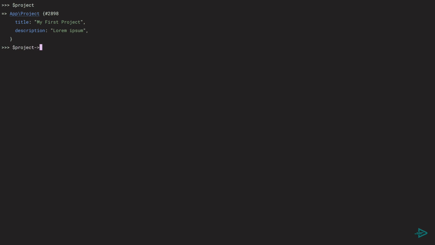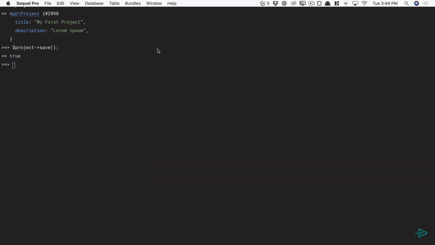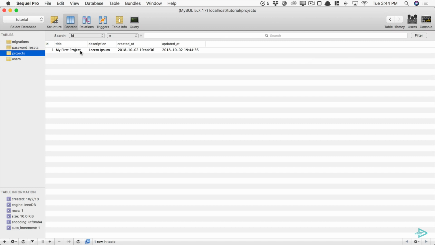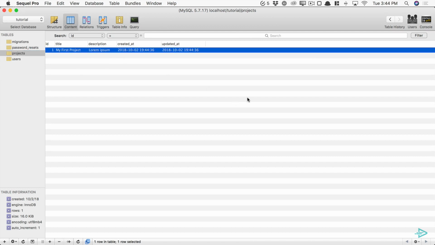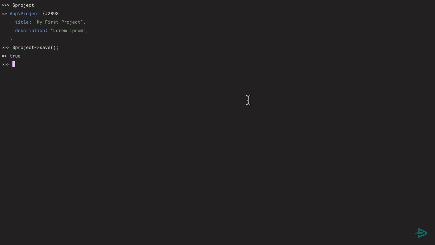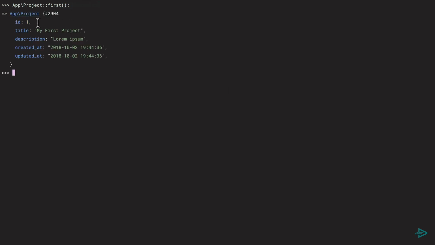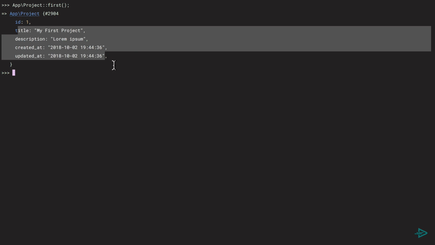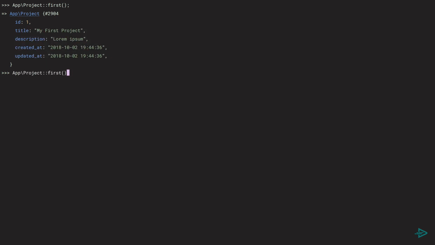So let's persist it. I will call project save. And that's it. You've now inserted a new record into your database. And there it is. As simple as that. So now let's rerun some of those previous commands. I'm going to hit up a couple times. This will cycle through my previously run queries. Let's grab the first project, and we get an instance of Project that contains that information, which means I can say, give me your first project and give me the title of it, or give me the description.